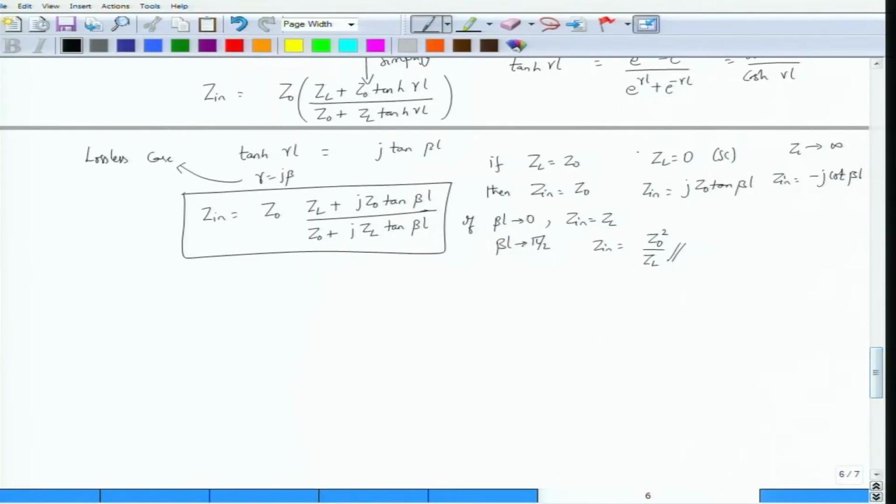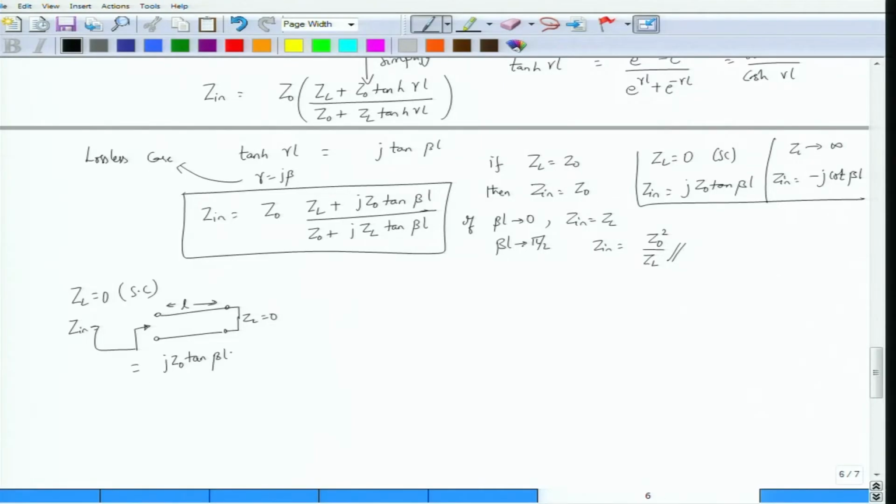Let us actually look at these two cases which seem to be very interesting. First, consider ZL equal to 0, which is placing a short circuit on the load, and the input impedance for a length L transmission line. So, this is the situation that we are considering. This is ZL equal to 0, and this is a piece of length L of the transmission line, and this is your input impedance seen looking into this. And this input impedance seems to be purely imaginary.